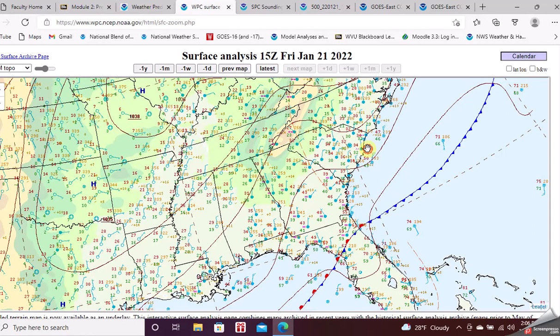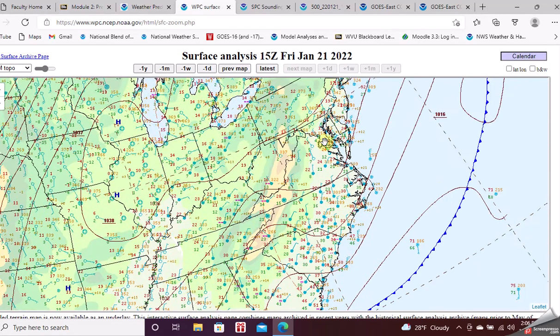But looking at the temperatures that go along with this, they are quite cold. The temperatures are still in the teens in Pennsylvania, for example, in West Virginia, and in the 20s, or right around freezing in much of the eastern part of the United States here. So cold air is much more dense. So what it does is cause the pressure to drop faster in the vertical.